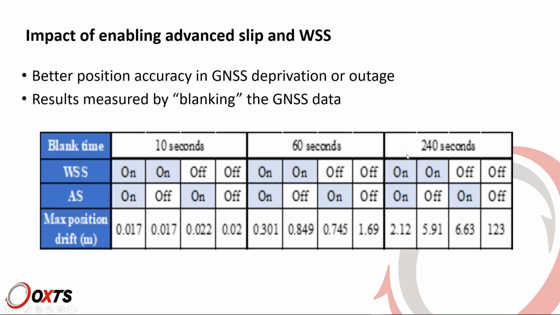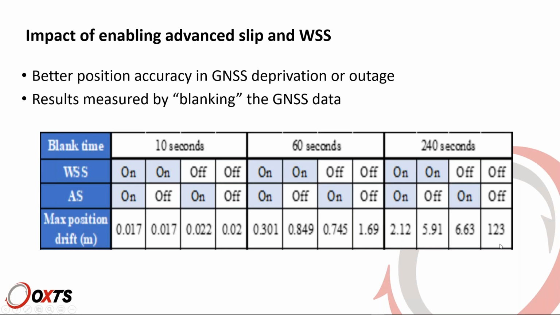You can see that when you have them both on, the drift in trajectory can be as little as 2 meters. Obviously, it will depend on the specific case, like what kind of motion you have during that. But 4 minutes of GNSS outage is really significant time. You are unlikely to have that unless you go into a tunnel, for example. But if you are driving in a city, you won't have 4 minutes of complete outage. So it's a very harsh test, and yet the drift was limited to 2 meters.